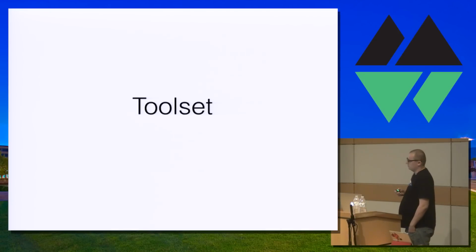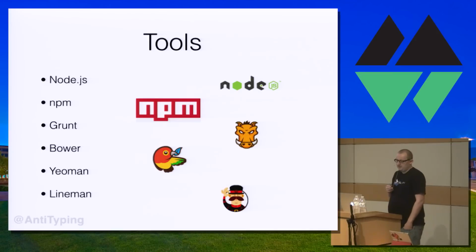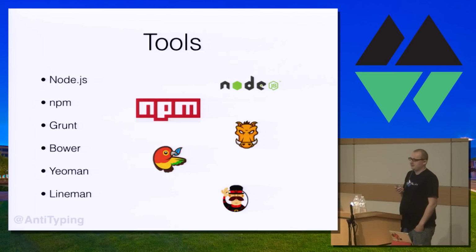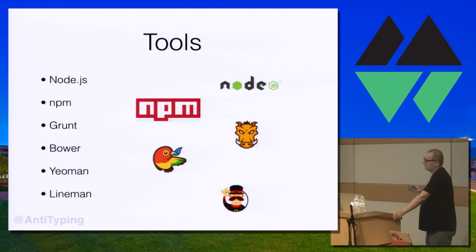So let's start with the tool set. A couple of years ago, the only tools that we had as JavaScript developers were the browser and a text editor. That's pretty much all we had. But today, especially after the introduction of Node.js, there are a lot of tools that we can actually utilize and make our JavaScript experience almost as good as the Ruby on Rails experience.